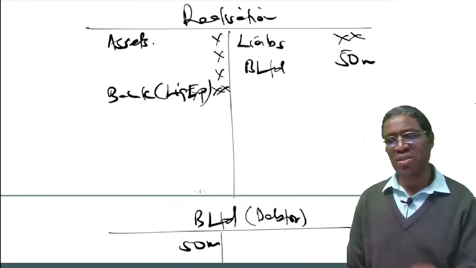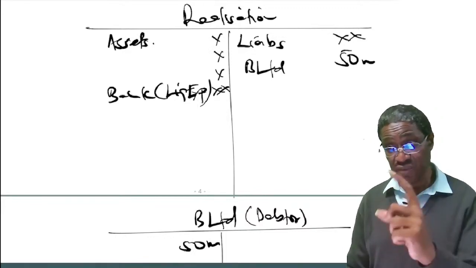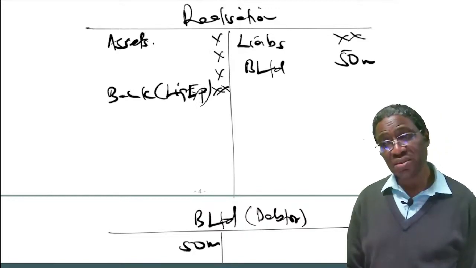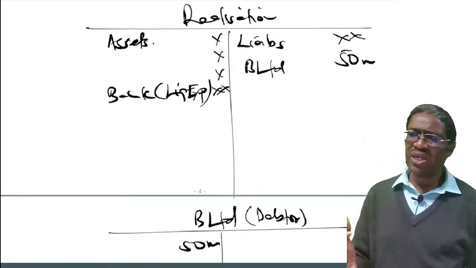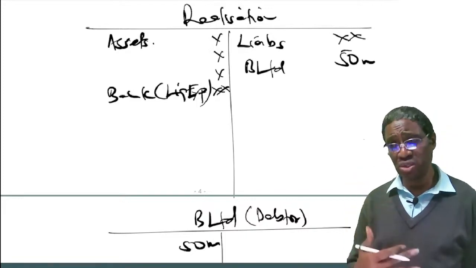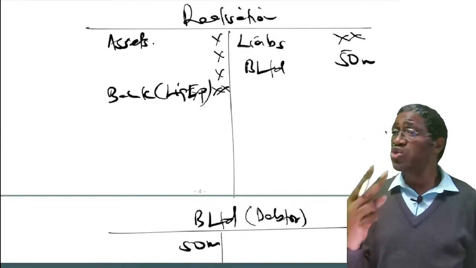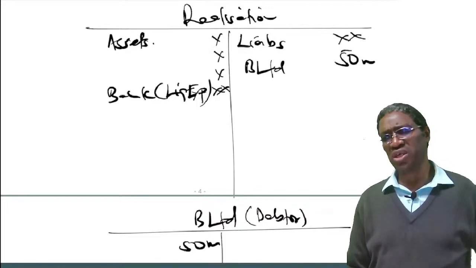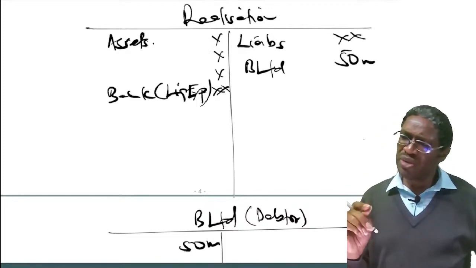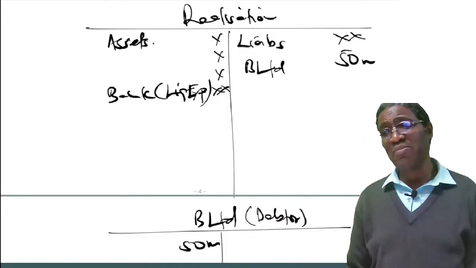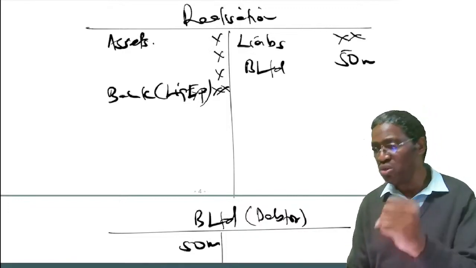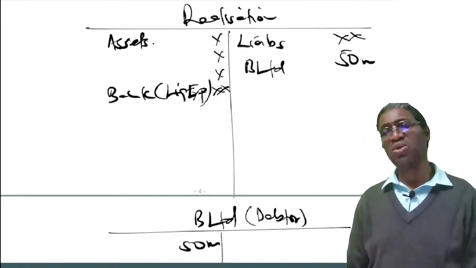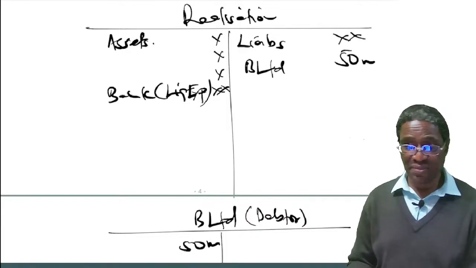It may be, yes, that you are supposed to liquidate yourself, you as company A, and it's normally your responsibility to liquidate yourself. But you as company A, you don't have the money to liquidate yourself. Maybe you needed 2 million shillings, but you don't have that 2 million to liquidate yourself. But because company B still wants to buy you, company B might say they are going to pay for that liquidation expense.